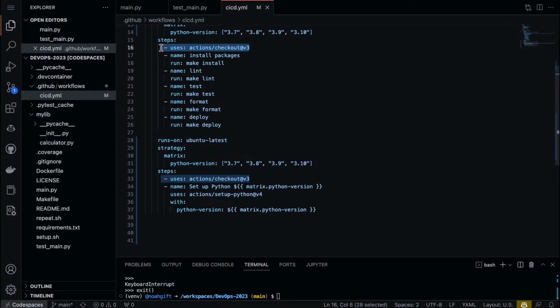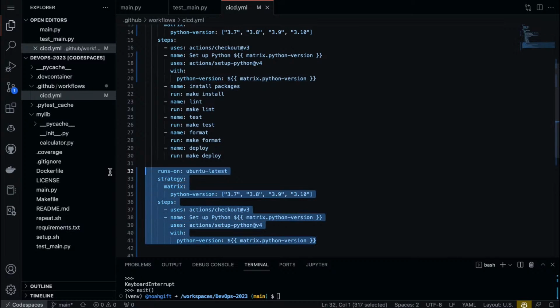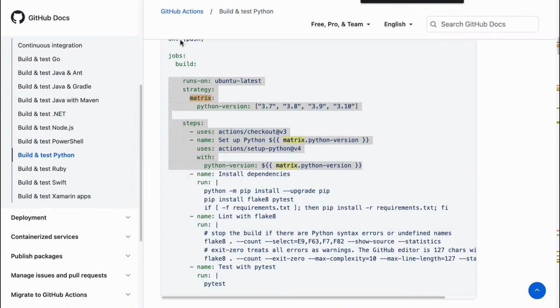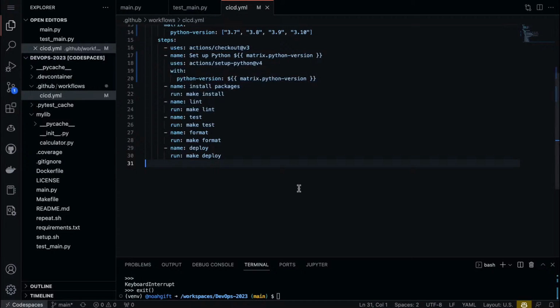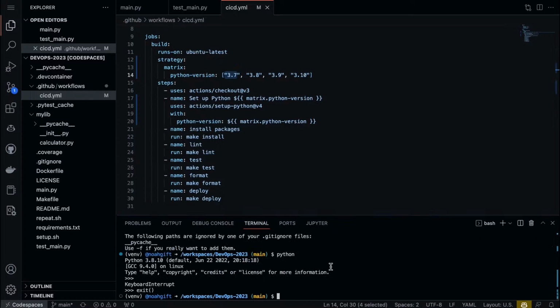Actually, I guess we could even take this part out and add this in. That looks good. Let's see if this will work. We might get lucky here. Let's just double check. Let's get rid of this, and if I go back to this real quick, it looks like we've got everything there. So we might get lucky and we can test out Python 3.7, 3.8, 3.9, and 3.10. So let's go ahead and do make test here, or make refactor.